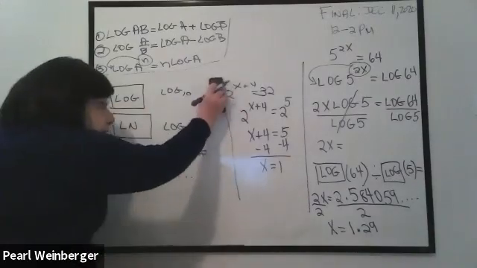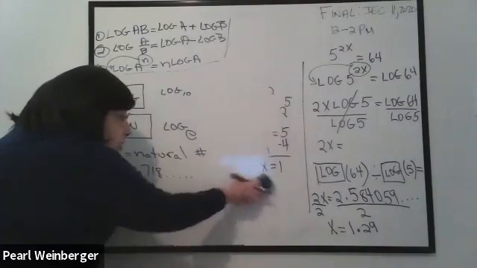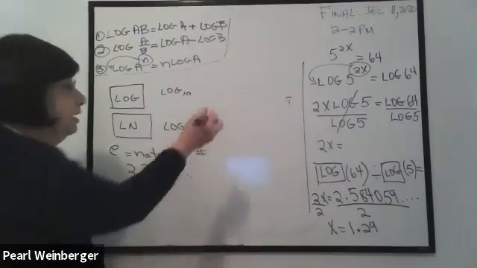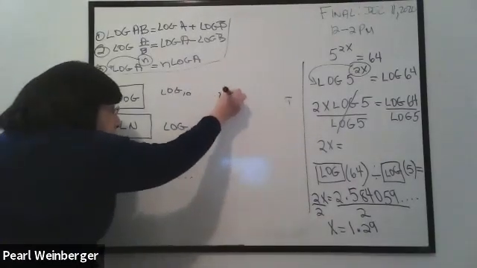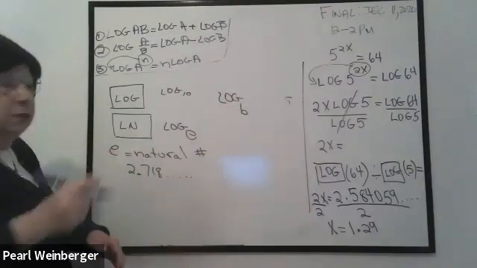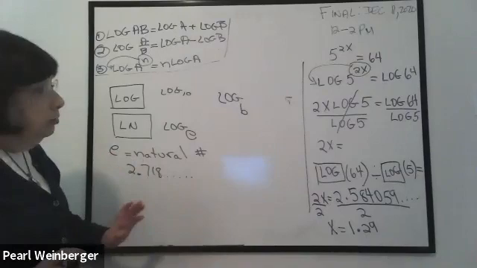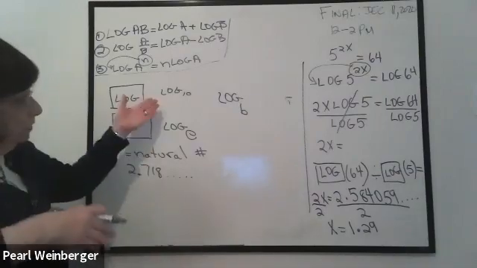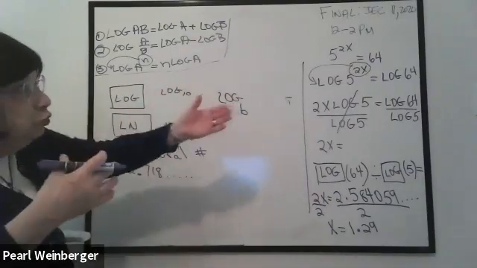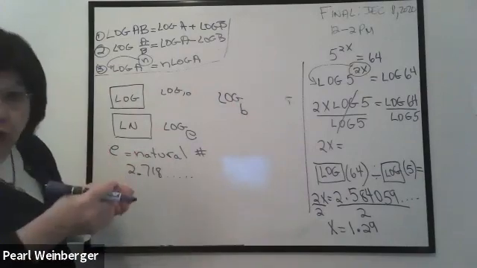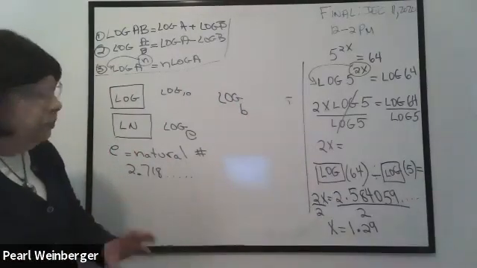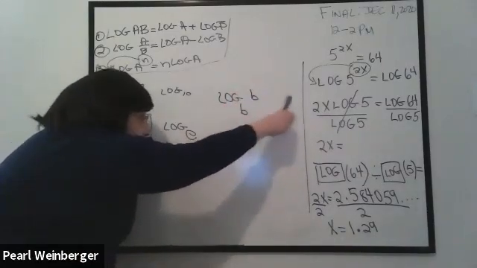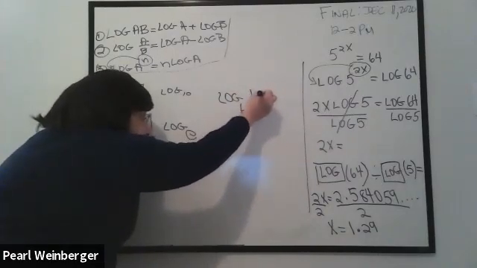Something that you might be interested to note, which is really important to note, is that when you have the log of any number, base B, you take the log with any base, and remember your base just has to be a positive number. It could be 10, it could be E, it could be 2, it could be 5, it could be a quarter. It just has to be a positive number. If you take the log of B, where your base is B, your answer has to turn out to be 1.